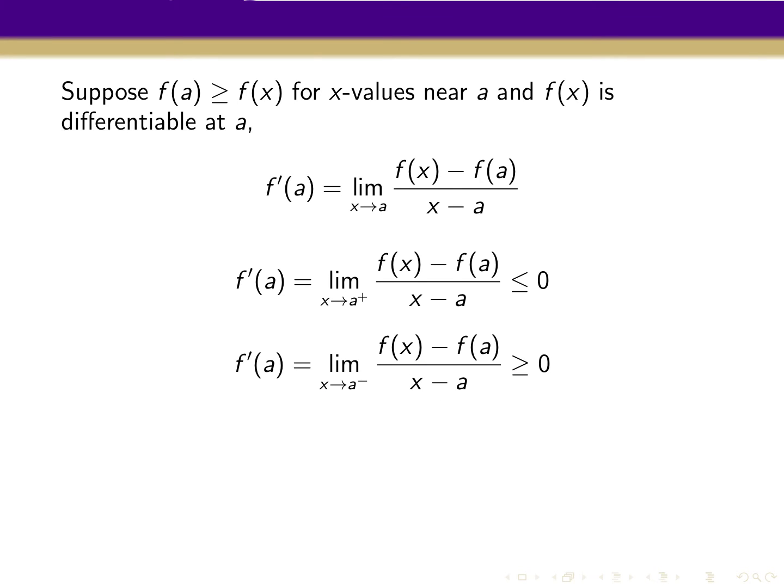And so putting these two together, the value of the derivative would have to be both less than or equal to 0 and greater than or equal to 0. Well, the only value such that you could have the derivative be both greater than or equal to 0 and less than or equal to 0 is if the value of the derivative actually is 0. 0 is the only number that's both greater than or equal to it and less than or equal to it.